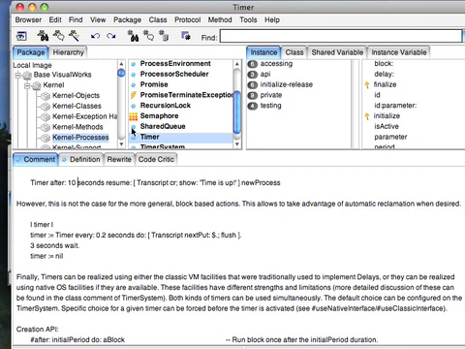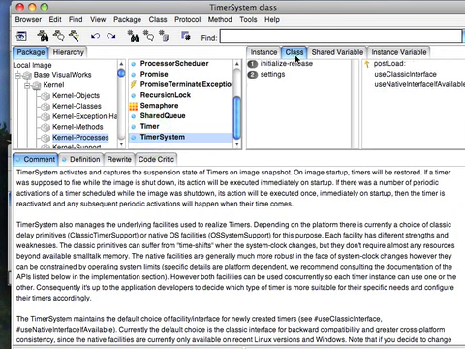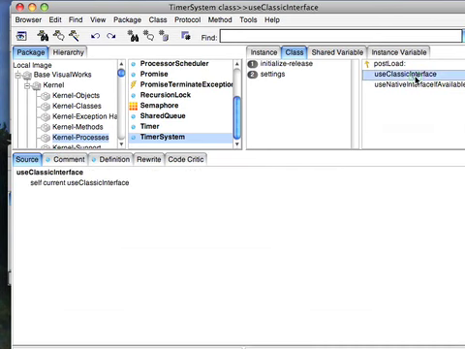Now the next question you might have is, well, how do I make the decision as to what to use? Well, you can use them based on the API in a mix and match mode if you want, but if you want to specify, you go here to class timer system, you look here into the comments, it'll explain everything in there, and I highly suggest you read that. But if you come in here, you see use classic interface and use native interface if available. And what that'll do is it'll check to see which interfaces are available on the platform you're on, use the native one if it's there, if not it'll fall back to classic.